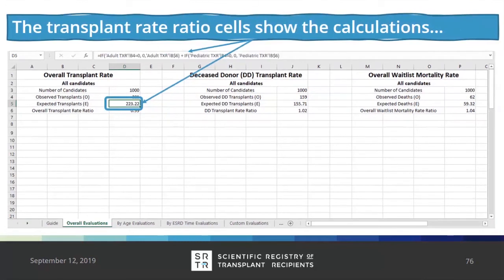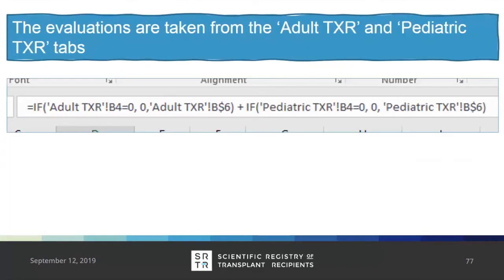When you look at the expected rate, there's a longer formula up in the formula bar. You might need to be a little bit more familiar with Excel to track down these formulas and understand what's happening, but I think the beauty of it is once you sort of learn how the pieces of this fit together, you'll be able to track this fairly easily, how this calculation is being performed. That's what it looks like, just zoomed in on it a bit. I'm not going to walk through each of these points, but it does tell you exactly what cells are being referred to in the workbook so that you can actually understand better how this calculation is happening.